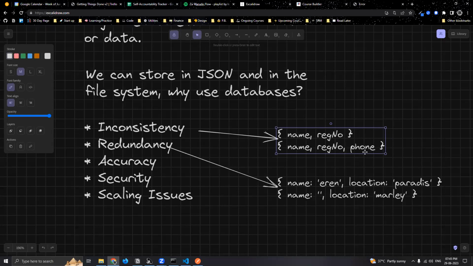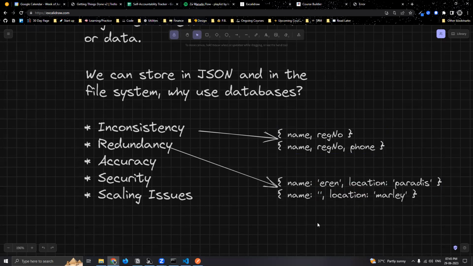Then you also face redundancy in your data. Basically, even if the fields are there, some of the fields' data will be missing, while other fields will have the data. So you have some missing parts in your database. Imagine for the same students database, the register number is the unique part, right? Without which we cannot identify or do complex operations. So the register number is mandatory, but if you're using a JSON file, it will be really tough to tell whether a field is empty or whether that field has some value or not.